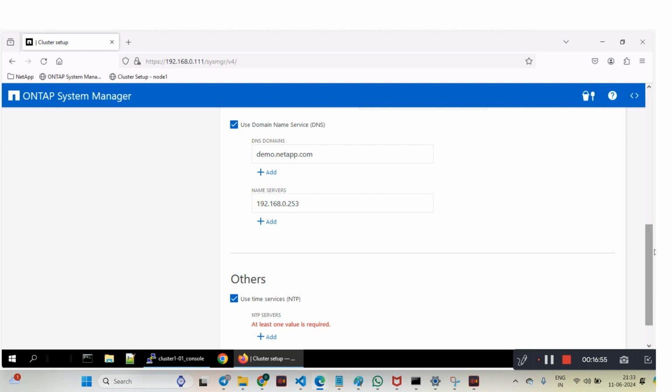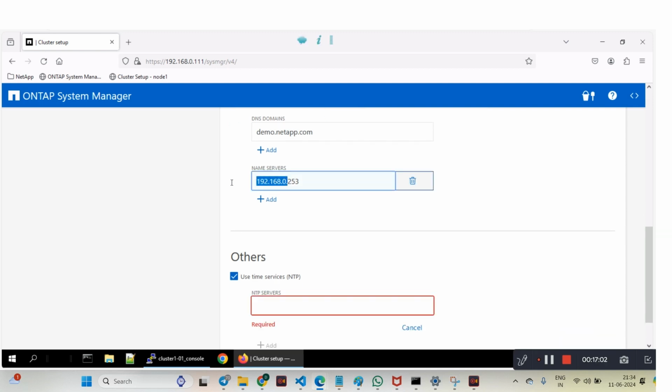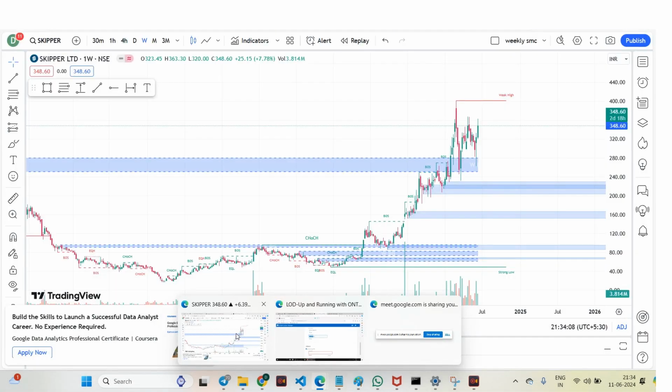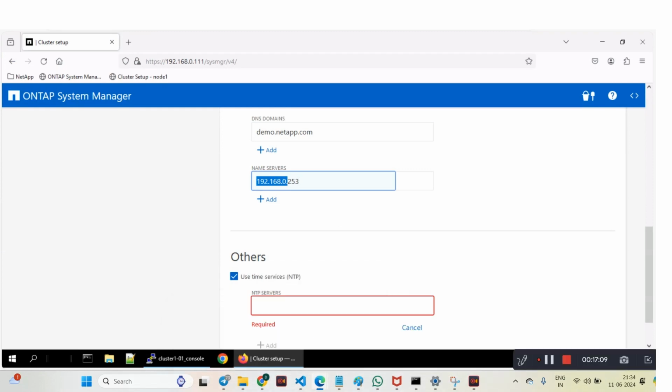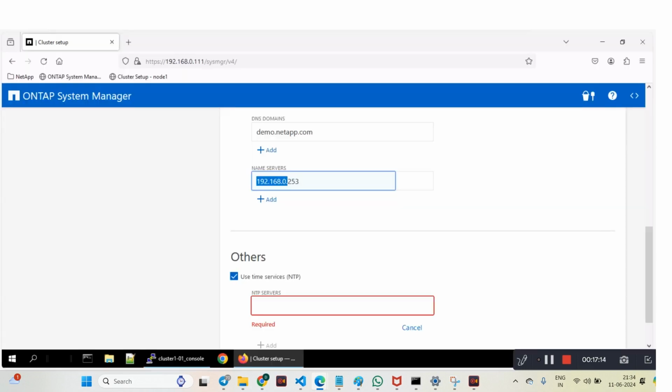Let me go here, one second. I need to put the IP here, so I just copy this much. I think maybe somebody joined. Yeah, so Javed, today we are discussing how to configure NetApp from scratch. Suppose you got your NetApp device, it's connected, it's powered up, and the network cabling is done, and then we are doing it. We're installing the NetApp from scratch.